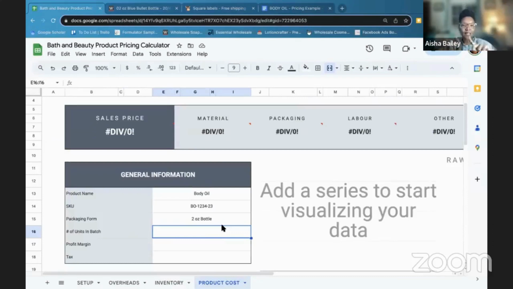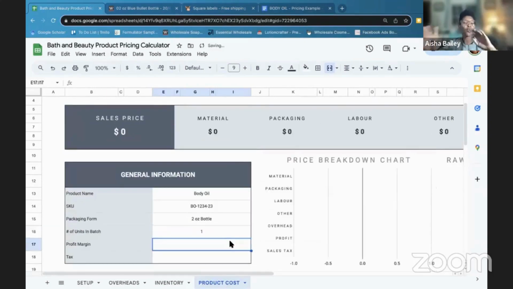If you're just doing a single product, you can put 1. But it will not give you a realistic price, and I will show you why in a minute. So for now, let's put 1. So you're only making 1 2-ounce bottle, a very, very small unit.